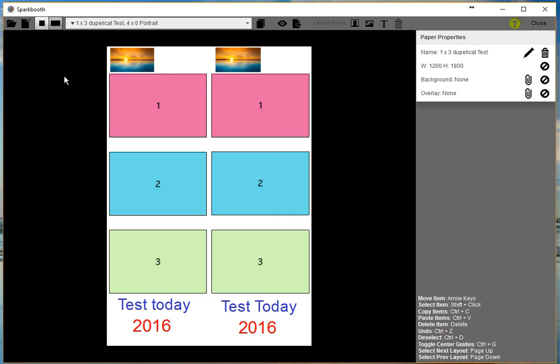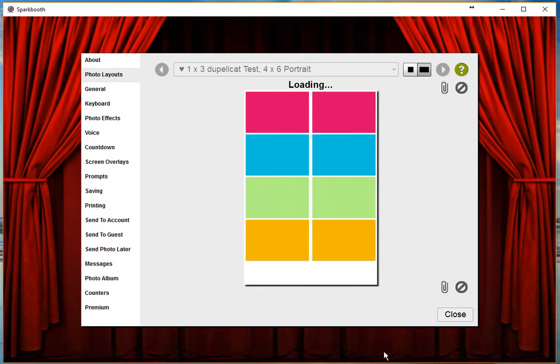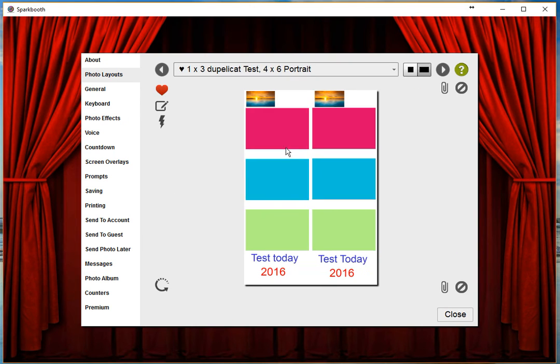Now that we have our template the way that we want it, we're going to hit close, and it's going to save that file, and the old one is going to go to the left. It's not disappearing, and the new one comes to the right. If I hit close and start the photo booth, this is the layout that it's going to use.